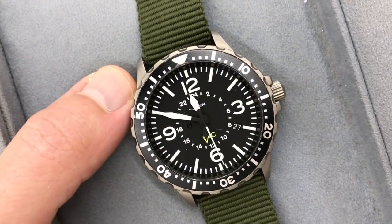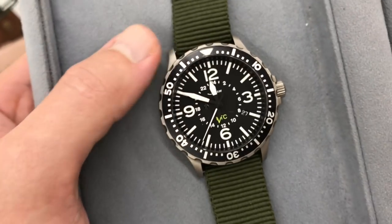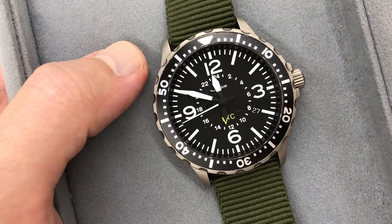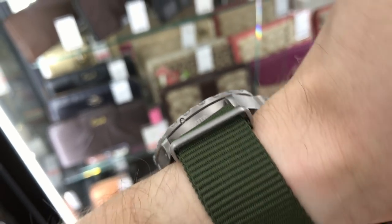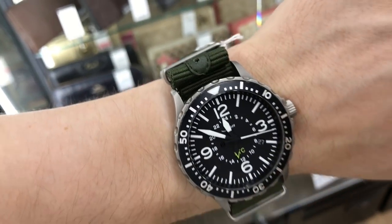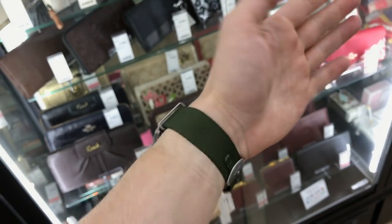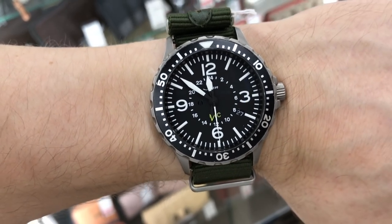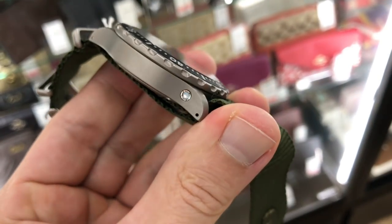The Zen GMT — you can see the GMT hand in the middle there. Date at 4 o'clock, it's got a timing bezel which is kind of nice, and a 12-3-6-9 dial. It's a big watch, not my style, but seems quality on the wrist. Not a fan of the NATO strap. It was clean but clearly used. It's not a cheap watch — it's over $1,000. For that price it doesn't have the punch of one of the real high-end brands, so I don't think I'd put my money in it, but it does look and feel quality. I think it's made in Germany — they make great stuff there. Notice this device on the side of the case; no clue what it does, but I'm very curious. If you know, let me know what that does.